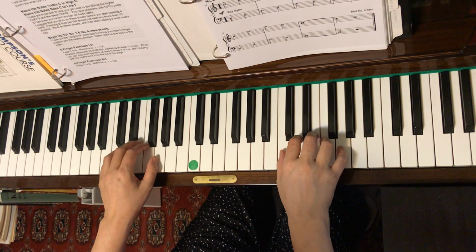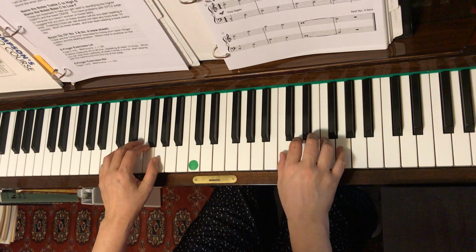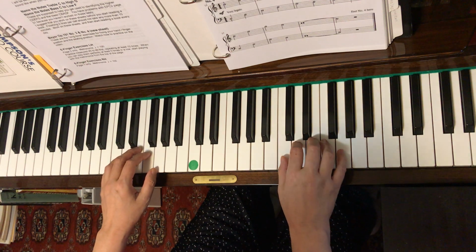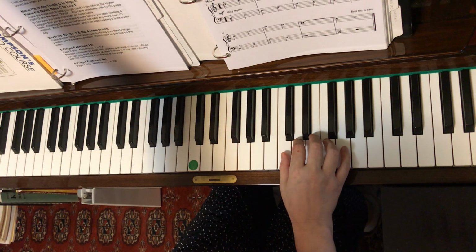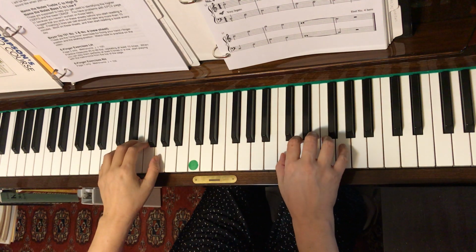Okay, so have your hands ready, and the first exercise is number 3. The metronome marking I wrote is between 80 and 92. I'm going to play the whole thing with the repeat. As you can see, the first 8 measures is a repeat, so I will repeat, and the metronome goes at 88. And I'm watching both hands carefully. You can practice one hand at a time too.